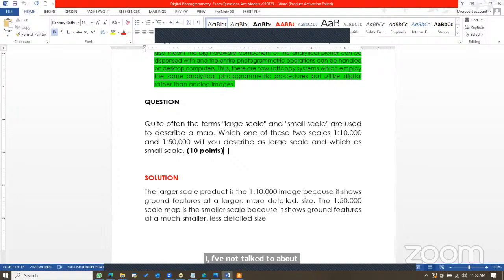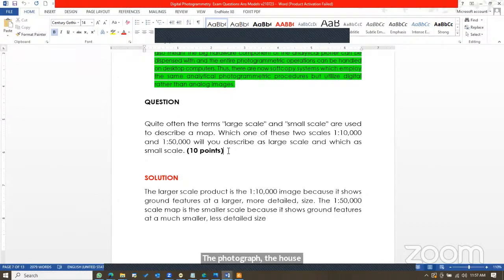In photogrammetry, there are types of scales. So go back to your lecture notes. We have what we call point scale factors. Area photos have what we call point scale factors. Orthophoto has what we call a uniform scale factor. Ladies and gentlemen, what's an orthophoto? Is it in your lecture notes? An orthophoto is a photograph that has uniform scale.